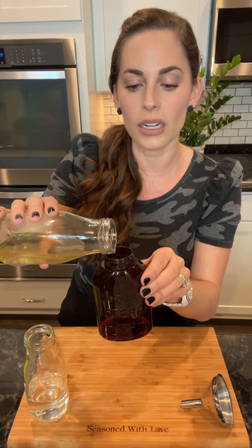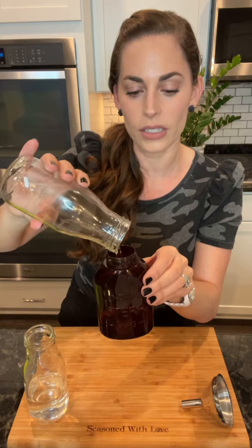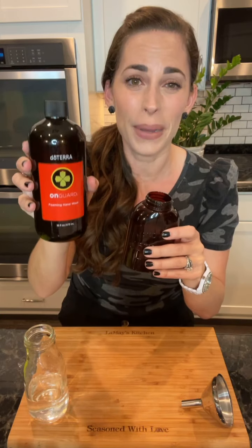So we're gonna add a 1/2 cup of Dr. Bronner's unscented Castile soap to our dispenser, which is gonna leave us at the mark where the doTERRA logo is. That's my reference point that I always like to share with you all, because myth buster here, people think that they need to use the foaming hand wash. You might think that you need to use this directly. This is concentrated. It doesn't say that, but it is.